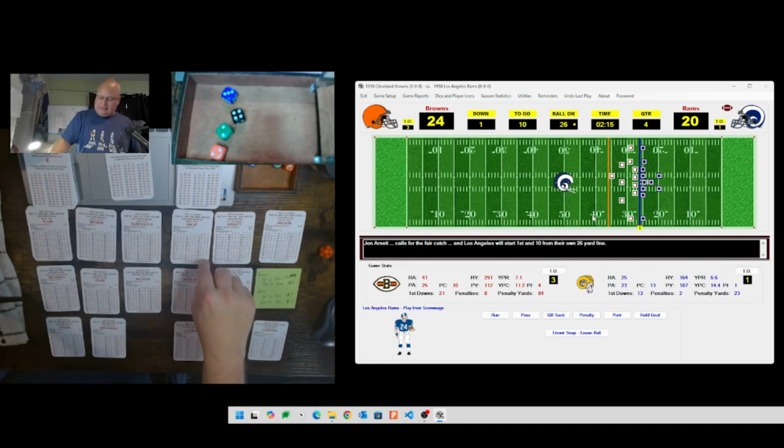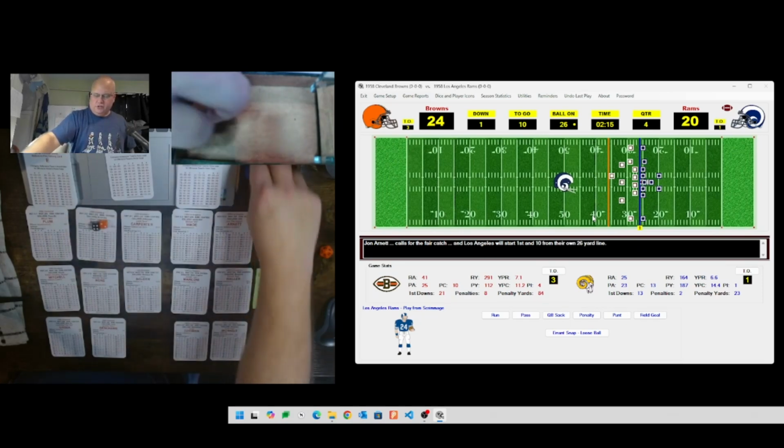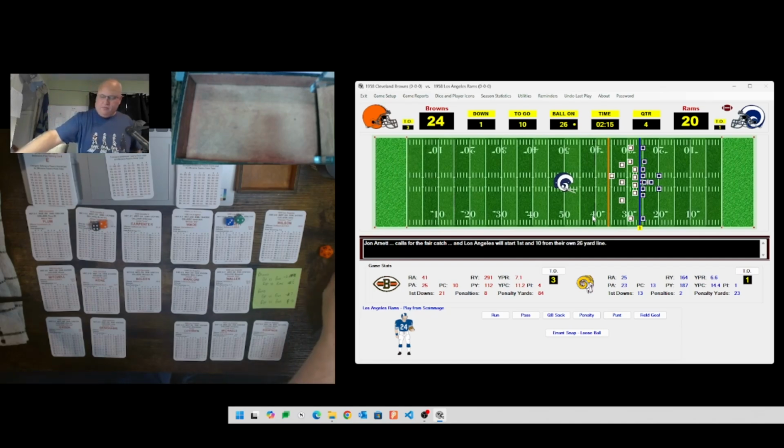Just so you know, Billy Wade has a 2 at 66 and a 3 at 11 and a 3 at 33. Those are the numbers you're looking for if you're a Rams fan right now. 42, 32. So 32 is an A receiver. It's our punter, Del Schaffner. He's an A. 42 on the defense is CS. So we'll make this a BD. All right, Wade to Schaffner. 26, 18, and that will be incomplete.